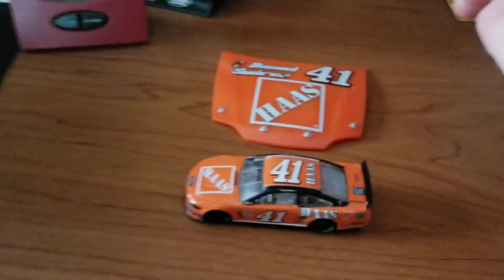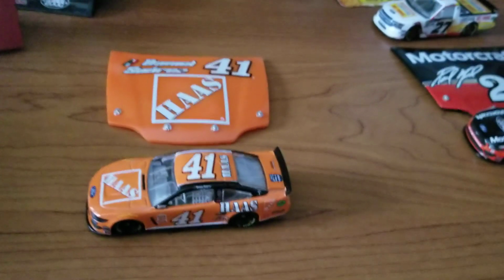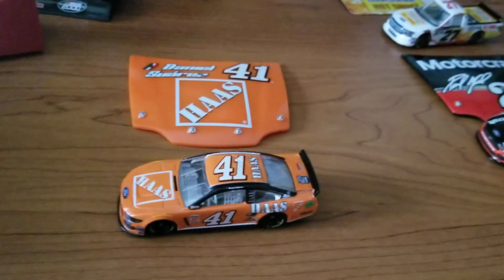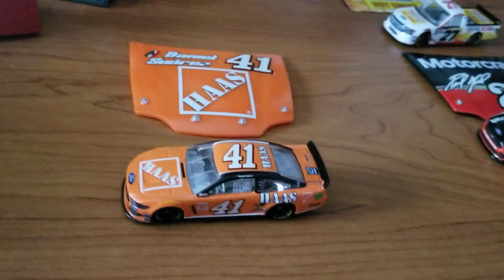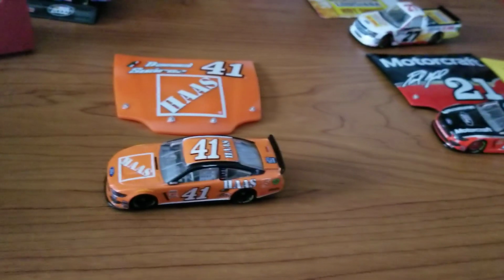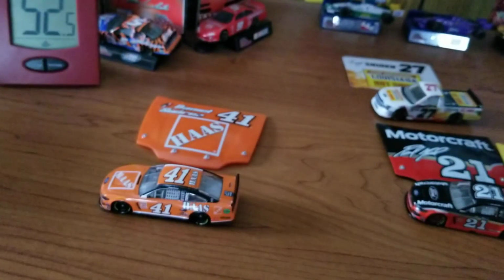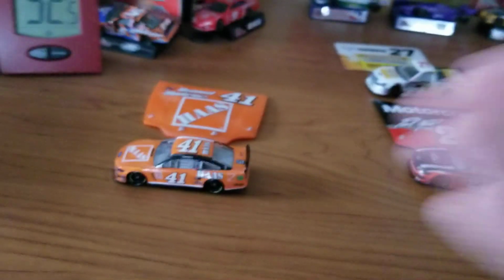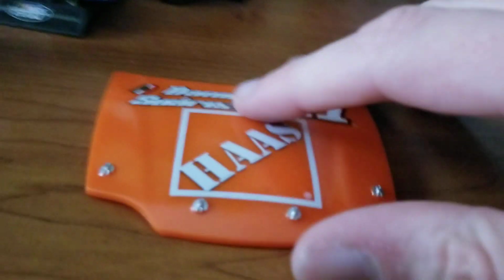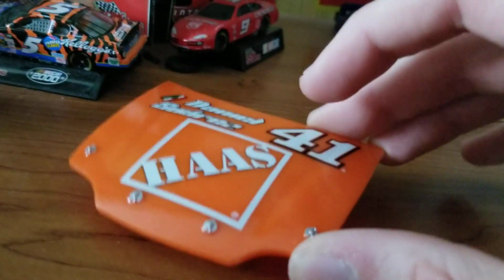But anyway, next we have Daniel Suarez's Darlington Throwback. Like I said, Tony Stewart's cars. This one is mid 2000s, right before he left to form his own team. And the only one that is in another wave. Actually, did I do it? Yeah, I guess I did, because I guess it was in wave 10. So after I'm done with this wave, I would have done all 3 of the Tony Stewart throwbacks from last year. Wave 10 was Eric Almirola's, which was kind of late 90s, early 2000s. This is mid 2000s, and there's your 2010s. So all 3 of the Darlington throwbacks I would have covered for Tony Stewart. And I don't think a single one of them got a normal release. I think in 164 they all had to be released like this.